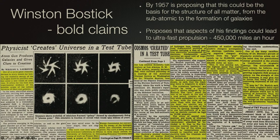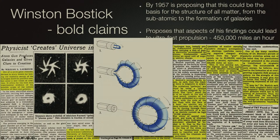And you can see these galaxy-like structures. Now, you can see multiple injection points here: 1, 2, 3, 4, 5, 6, 7, 8. But actually, he started off with 2. And each of those was a ceramic pass-through with deuterated wire. And he would shoot a capacitor bank through that deuterated titanium wire, not tungsten, titanium.